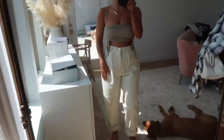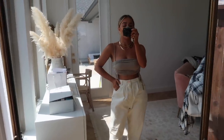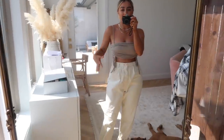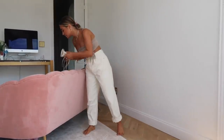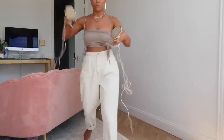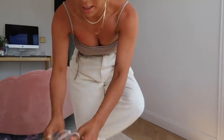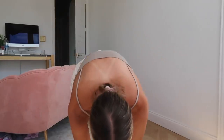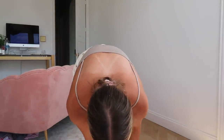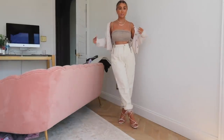Okay, so as I was saying, I'm so in love with these, and the creamy beige color is my dream for everything. So here they are, a full view. Really cute, right? I also have these heels from Missguided, which I'm in love with. They're a creamy lace-up beige color. They're going to look so good with this for a going out look. So I would just add these. Here are the lace-up heels with the jeans.